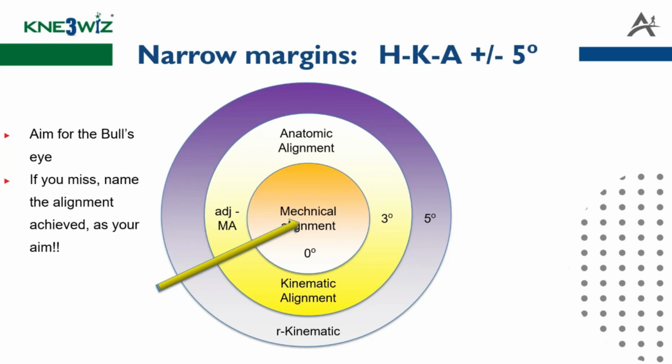Coronal plane alignment is the easiest to study on post-operative X-rays, and hence it has been the most widely discussed, but there are many other variables affecting function and end results. From the various described alignments, it's obvious that there is not much differentiating the alignments, and probably we are missing the woods for the trees. Focus on the larger goal of overall alignment in all planes and remain within 5 degrees of the neutral, probably with some undercorrection.